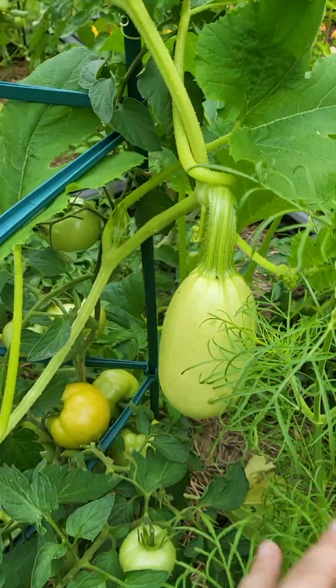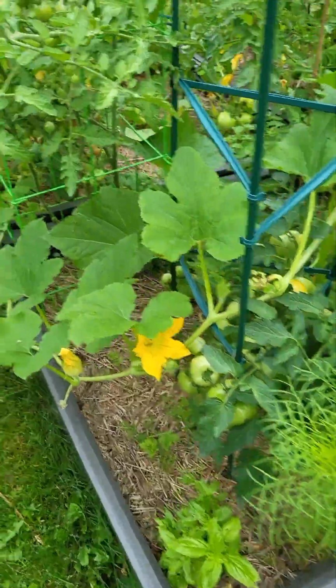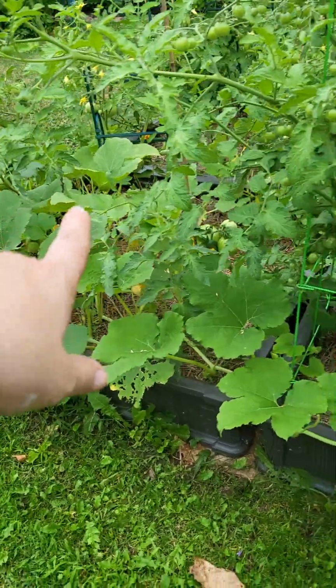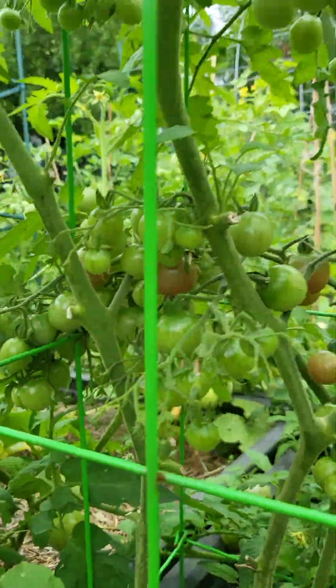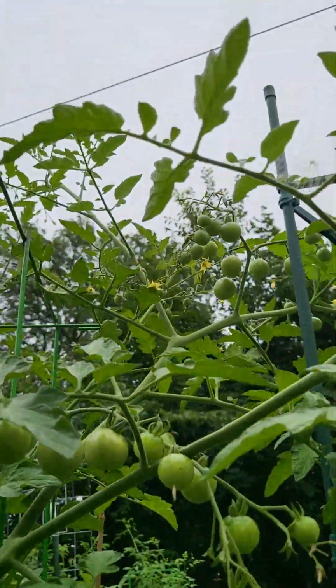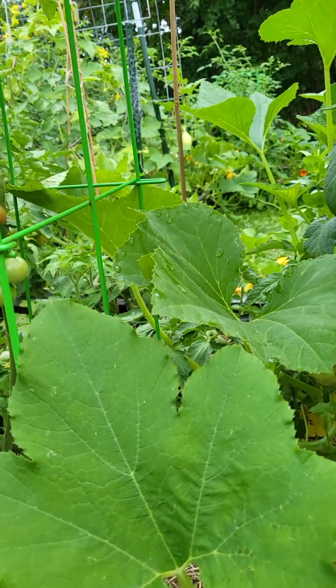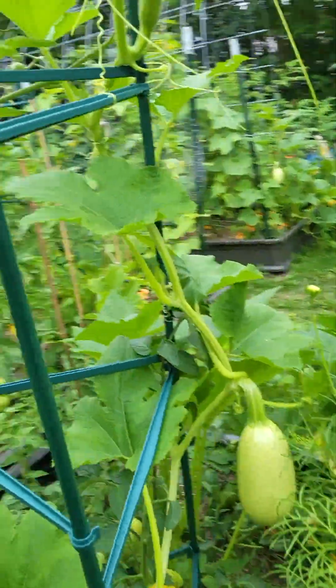So this squash, like I said, super prolific. This squash is climbing up the tomato trellis in this bed, but it is in this bed where it's planted. And look at this cherry tomato. Look at all the cherry tomatoes in here. I just can't get over it. Between this and the squash, I could have filled just one bed. But I have some carrots tucked in here too. I kind of broadcast carrots all over the place in the spring, and then whatever takes, I just go and pick them that way rather than having a full row of carrots anywhere.